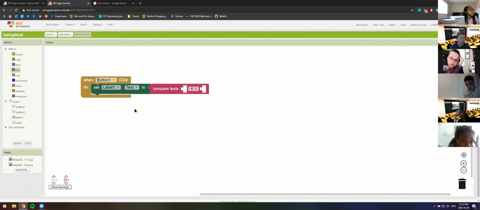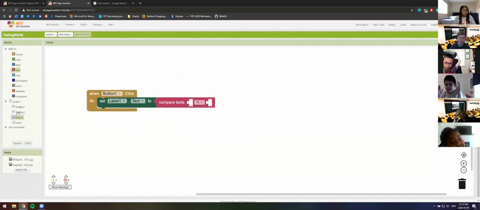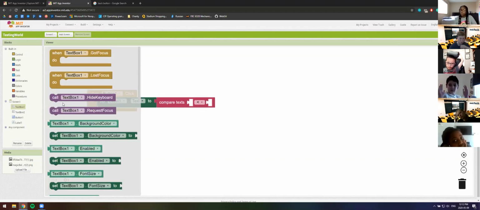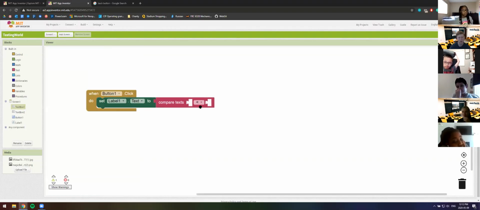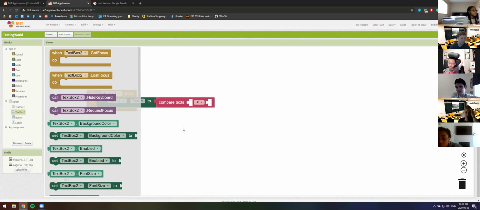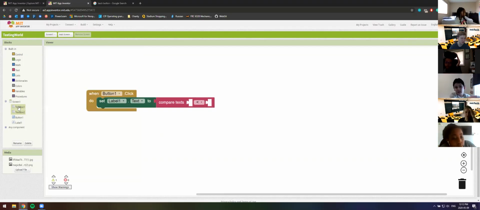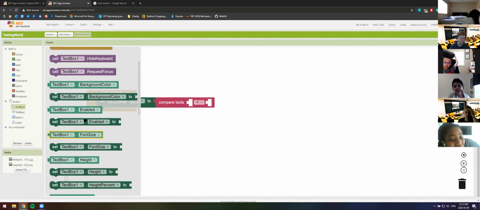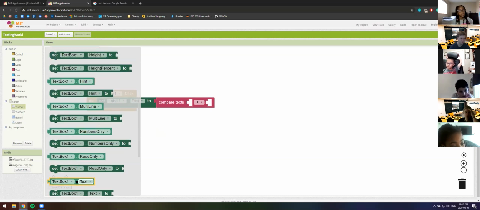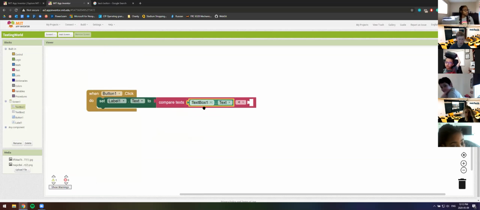But when you're doing it with text, we have to try to figure out what it does. It could mean longer and shorter. There's also an equal and a not equal. Can you do equal or bigger? So we have to check that. Let's try something real quick. I'm gonna say if text box one dot text less than text box two dot text.